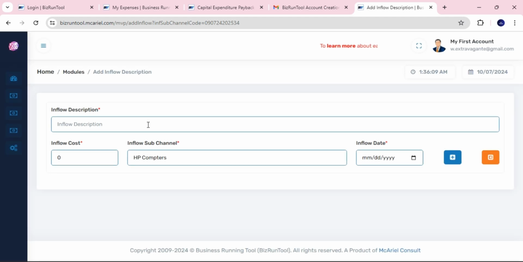Now I mistakenly clicked on HP instead of Dell, so I'm going to change this one to HP. So sale of 10 HP computers. How much? Now we are going to modify this by adding quantity, and then the system will do the automatic auto calculation. But for now, let's just flow first, and then sold it today, and then you add.